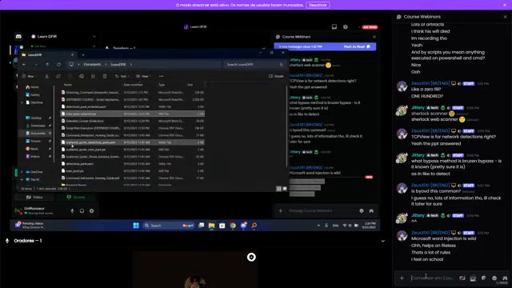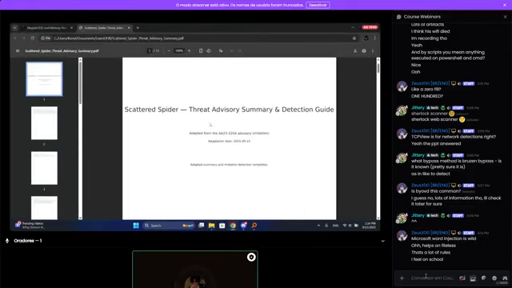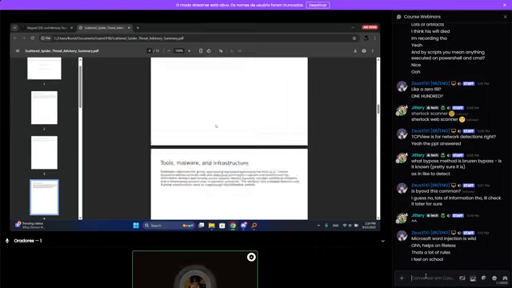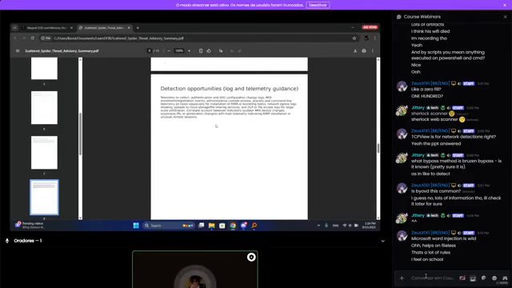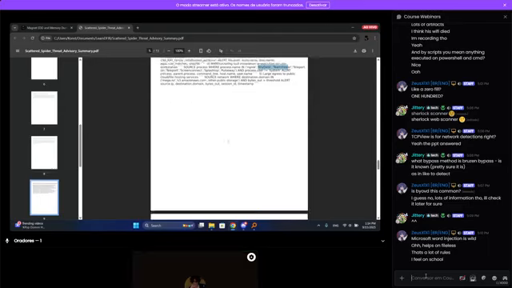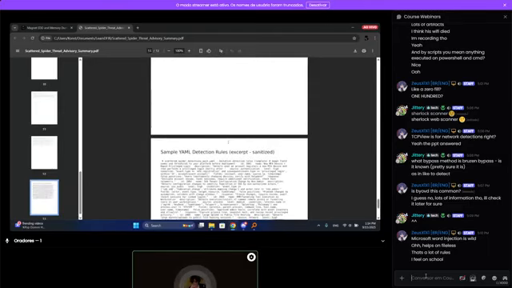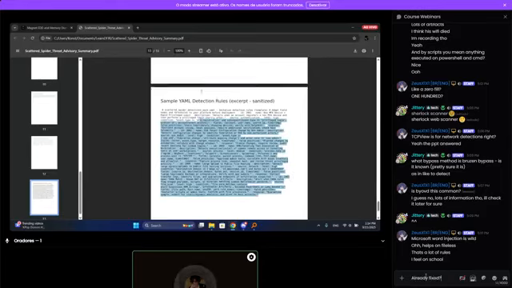There's also these ones. There's Scattered Spider, which is a new threat found by, where is this? This is actually a report of the US government that they made. Well, I summarized it for you, but basically they found a new way of malware that also targets Zendesk. So I'm gonna send you these two. You can read their detections here too, because I also added those.